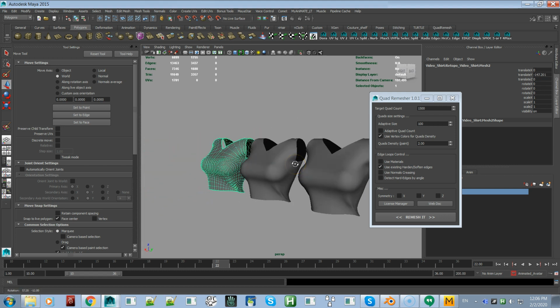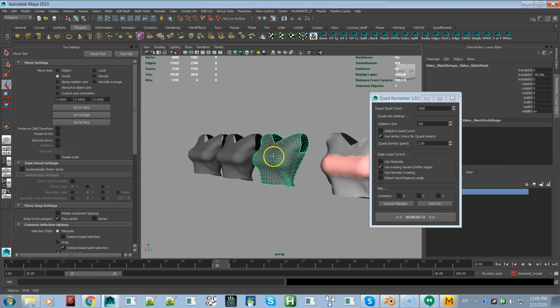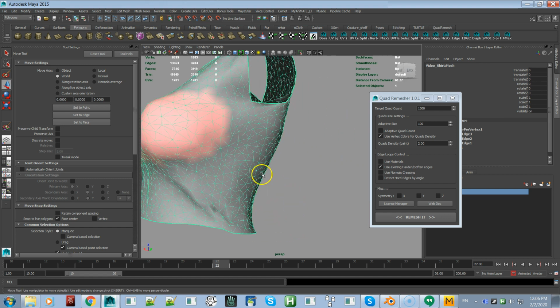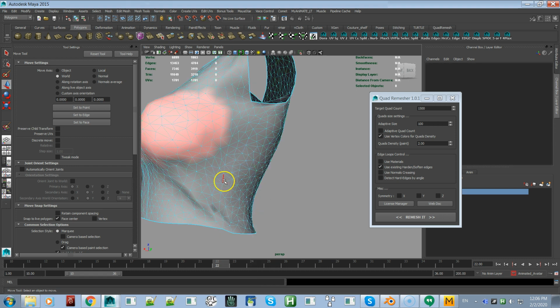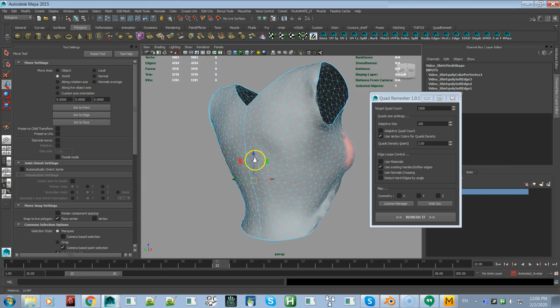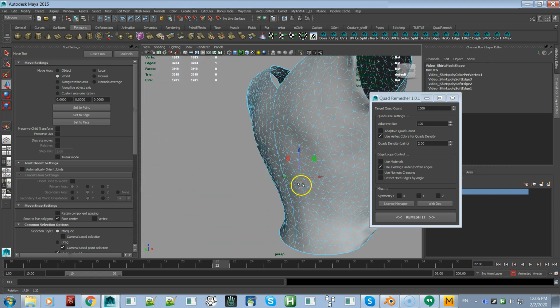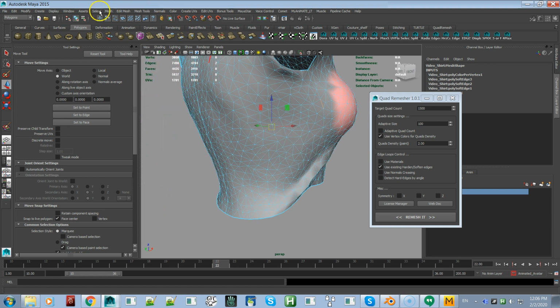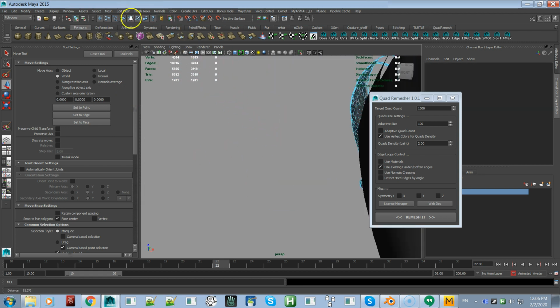But I usually like the seams running down the sides. So if you wanted the seams down the sides, again, you would go into edge mode. And like I said, while this seems like a lot of work, compared to manually retopologizing it, it's very, very fast. I'm just selecting these, shift selecting both sides, and then I'm going to say select contiguous edge, normal is harden edge. Okay, so now those edges are hardened again.